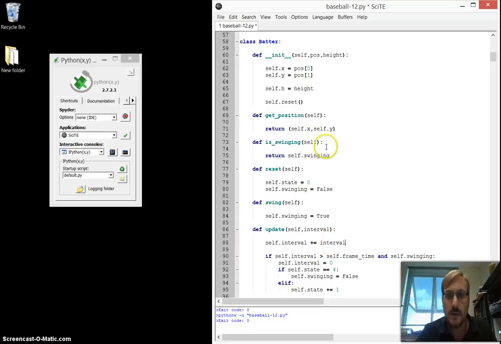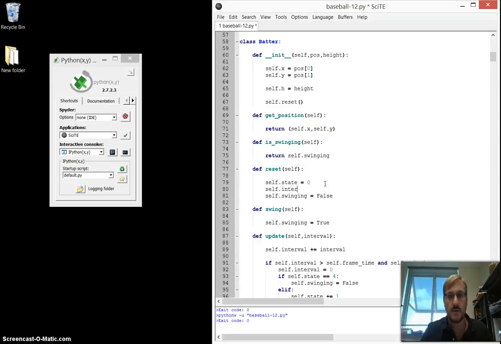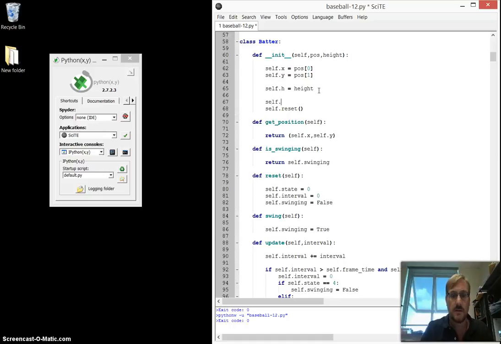And then we need to make sure that there's a self.interval already. Self.interval always resets to 0, and we need a frame time. Self.frame time, and let's go with 100. Let's see if I've got enough going on there. No, I don't. 96. Elif.